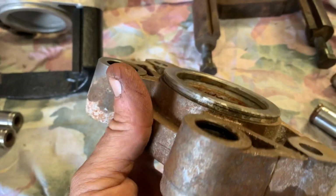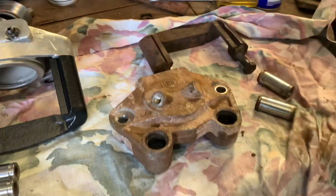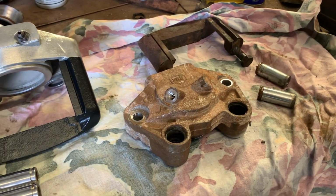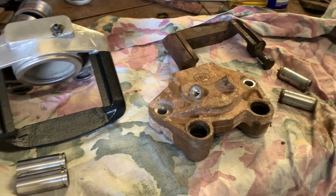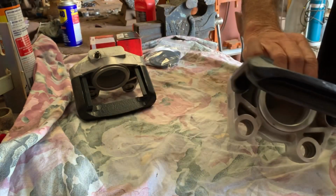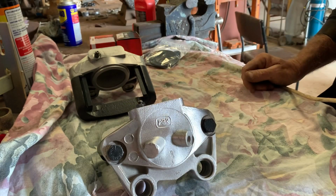So this one's going in to be cleaned up now. We'll whack them together like that. We've ordered the new pistons. I'll get them organised and get them ready to go so we can just assemble them when they turn up. Beautiful. Okay, so cleaned up these old calipers for the wagon.